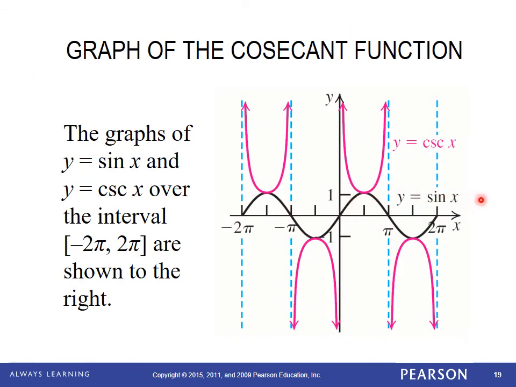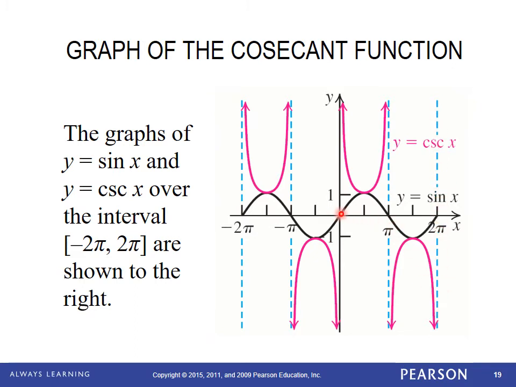All right, what does the graph look like? And notice a few things here. If we were to graph the sine function, here's what we're going to get. Hopefully this will explain all those properties here. Here in black, this is the sine function from 0 to 2 pi. Notice what's going to happen is, whenever you have zeros for the sine function, the cosecant function is going to have vertical asymptotes right here.